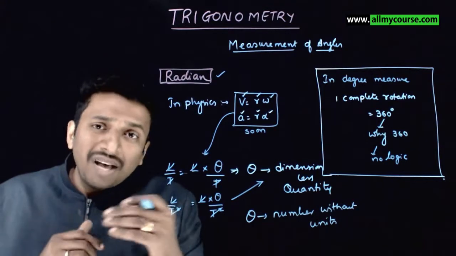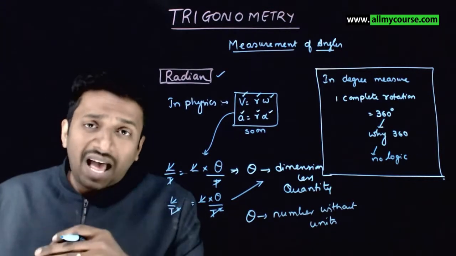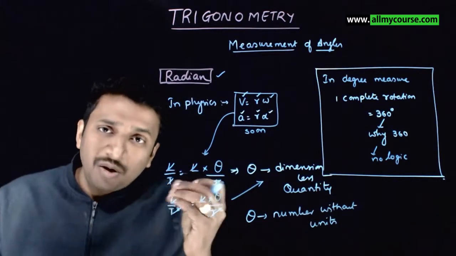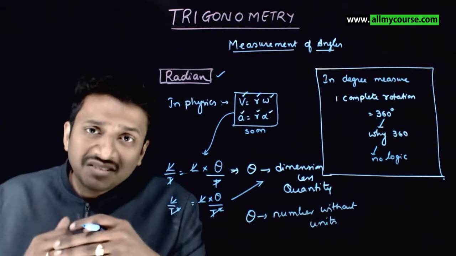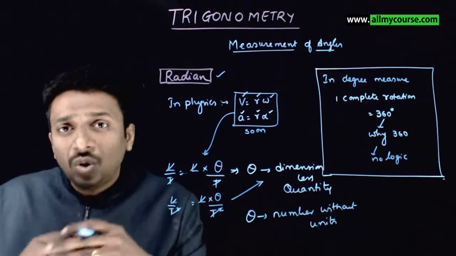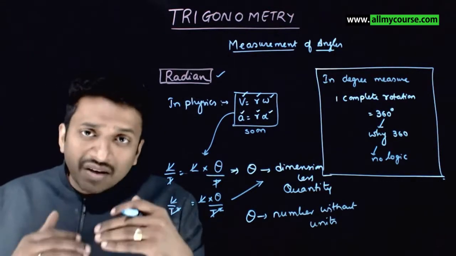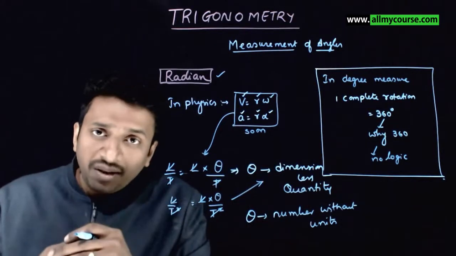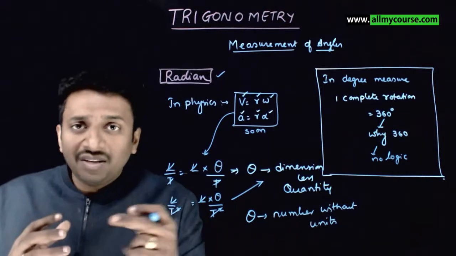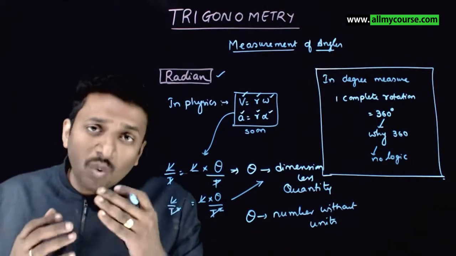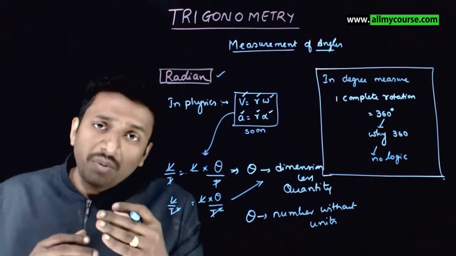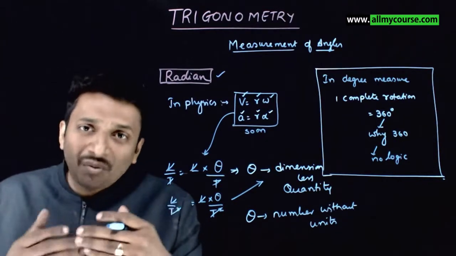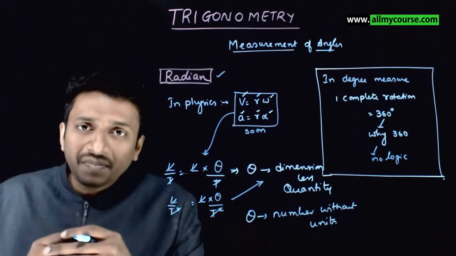But whatever we have studied till now, angle has units, right? In degree measure, one complete rotation is denoted by 360 degrees. But if I ask you why 360, there's no logic about that. Someone who started measuring angle would have liked the number 60 very well. That's why one rotation is divided into 360 degrees, 1 degree is divided into 60 minutes, and 1 minute is divided into 60 seconds. There's no logic for this number 60 or 360 or 90 degrees and so on.